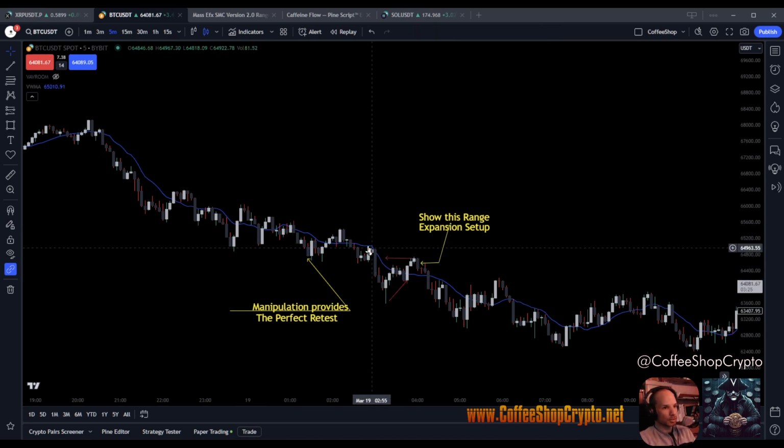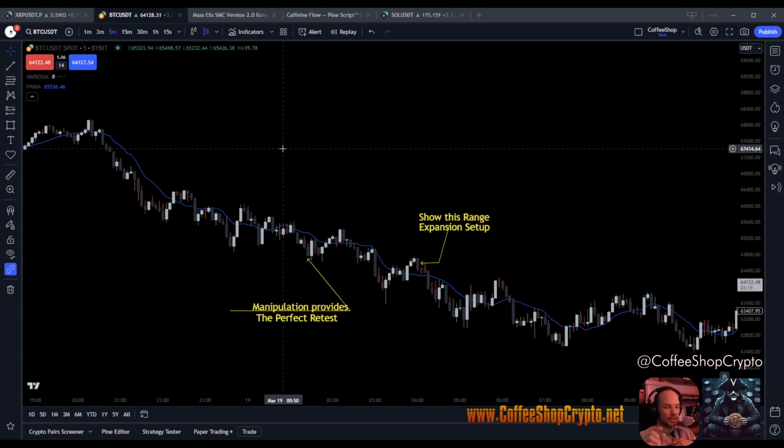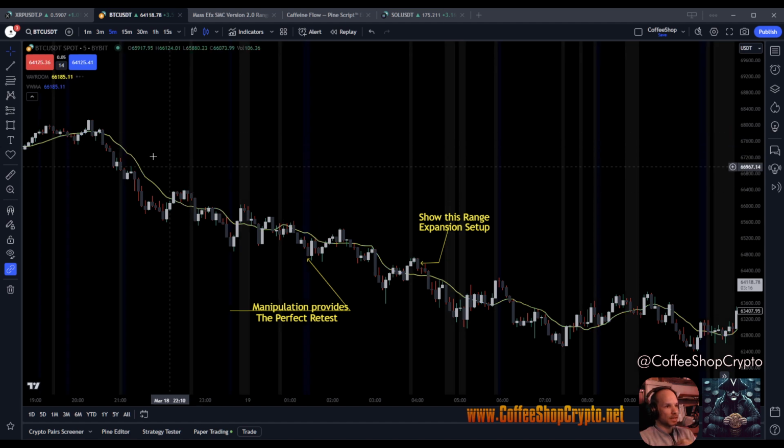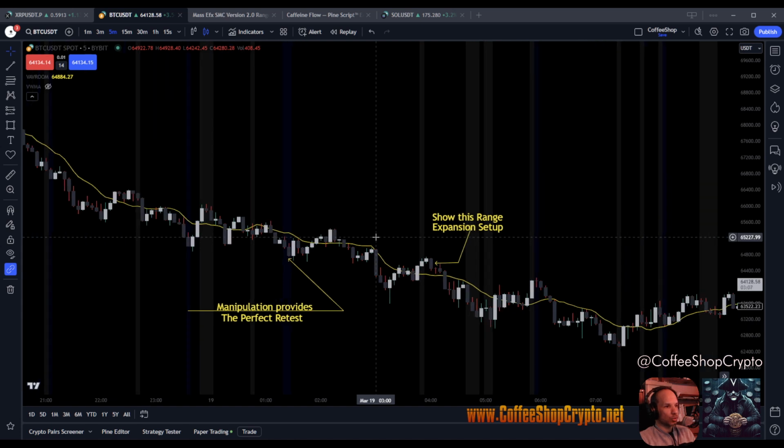Put this over here. I don't want to delete anything that I need right there. We'll just turn it on. Again, it's called the VAVROOM. I have it currently set to a 14-period look back, so that is the same as this 14-period volume-weighted moving average. It has a built-in volume-weighted moving average. I have it colored yellow. And you're going to see real quick that these background colors show up, right?